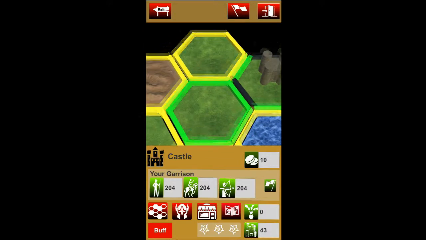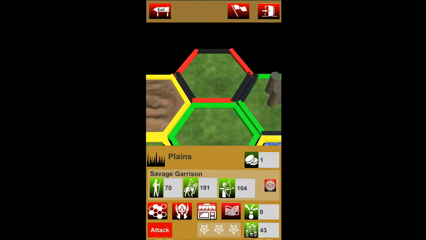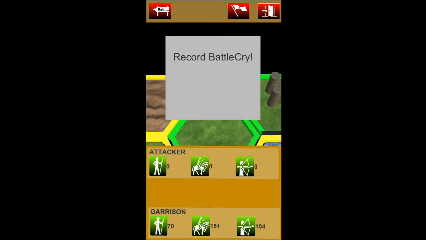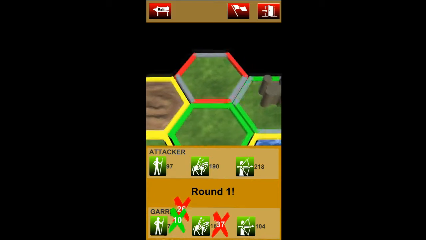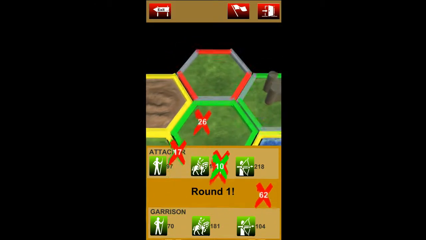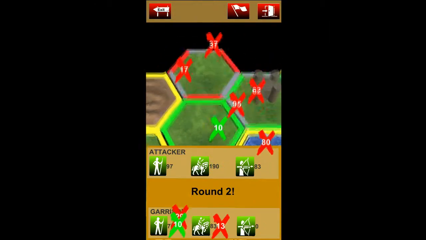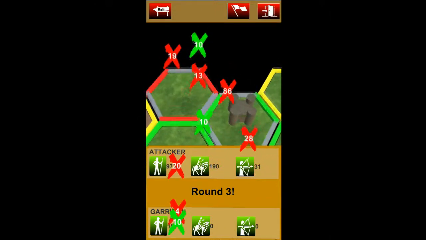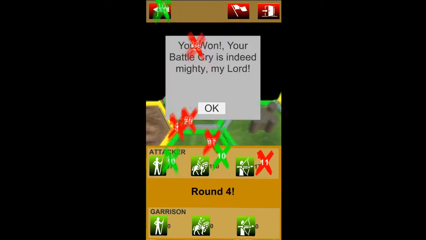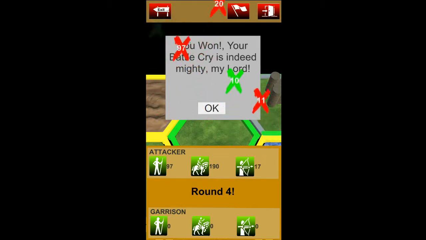Okay, so we're going to look at the combat sequence. I'm going to attack from my home base, and we're just going to go ahead and attack in here. And that's a respectable fight. You'll see that the green little X is a terrain bonus for infantry, and cavalry get a terrain bonus when attacking on infantry, which is why you see a little green X around them. So you're seeing the combat go back and forth, and you've got a better feel of who's doing what amount of hits in the rounds.